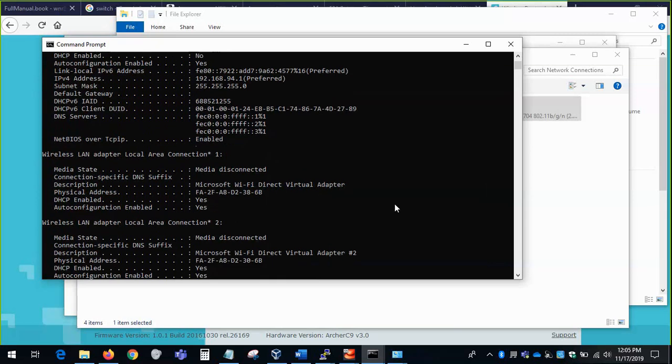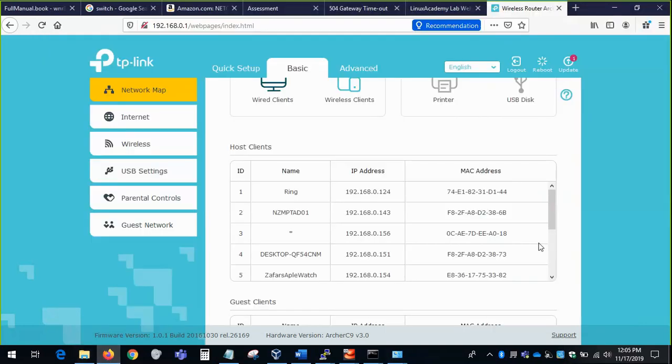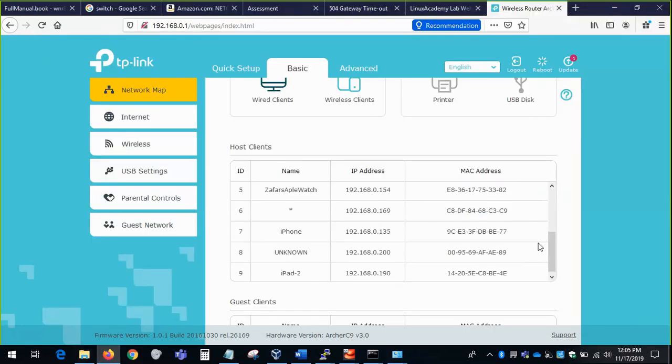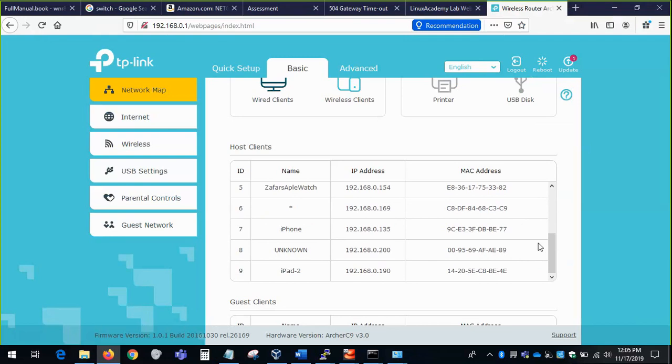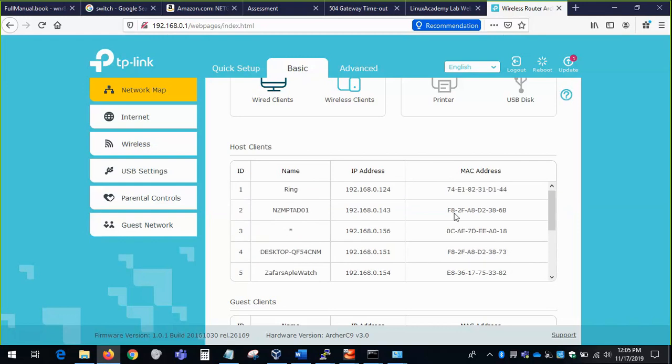Okay, wireless LAN. Yeah, right here. This is the MAC address. So we're going to look for 386B. Okay, let's go into our router here. 386B. Okay, right here. Number 2.